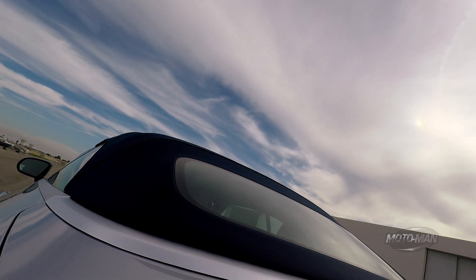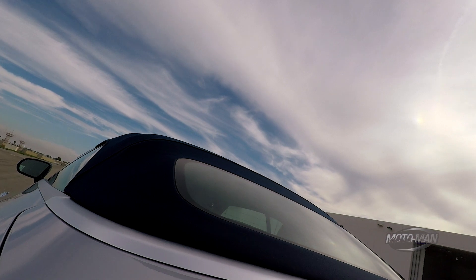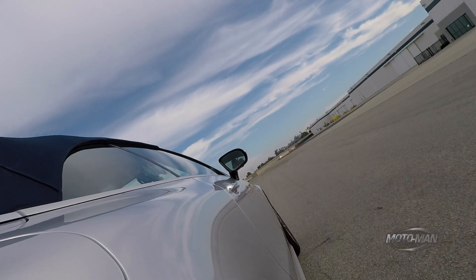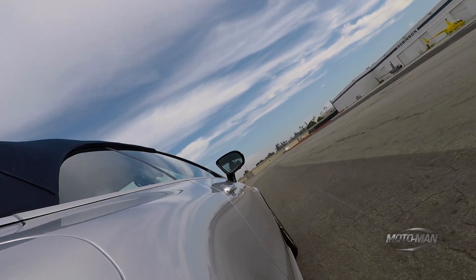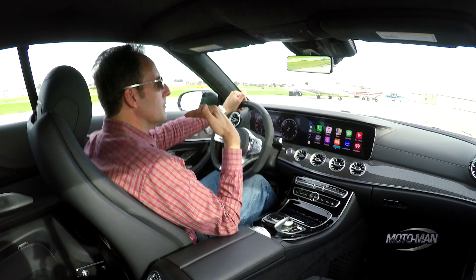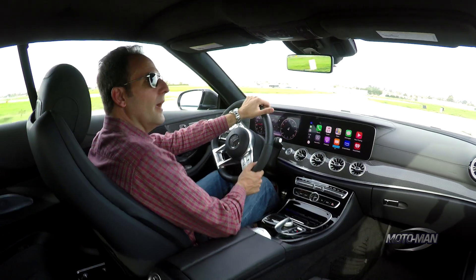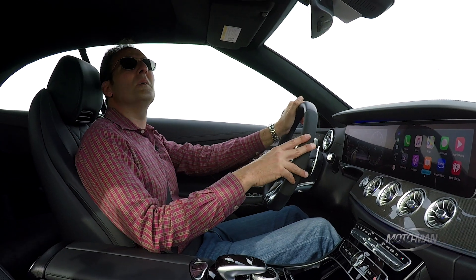As we close out the day at the Torrance Country Club, this top-up thing isn't about understanding structural rigidity — we sorted that out on Portuguese Ben. It's really about what you hear, or rather what you don't hear. It's a convertible — you definitely hear the outside more than if it were a closed coupe. But it's an art now, the way they do these roofs and the layers they put into them. It's not just Mercedes — Mercedes and Porsche, I would argue, are at the pinnacle of this, and it's impressive to the point where you almost say to yourself, why would you need the coupe?